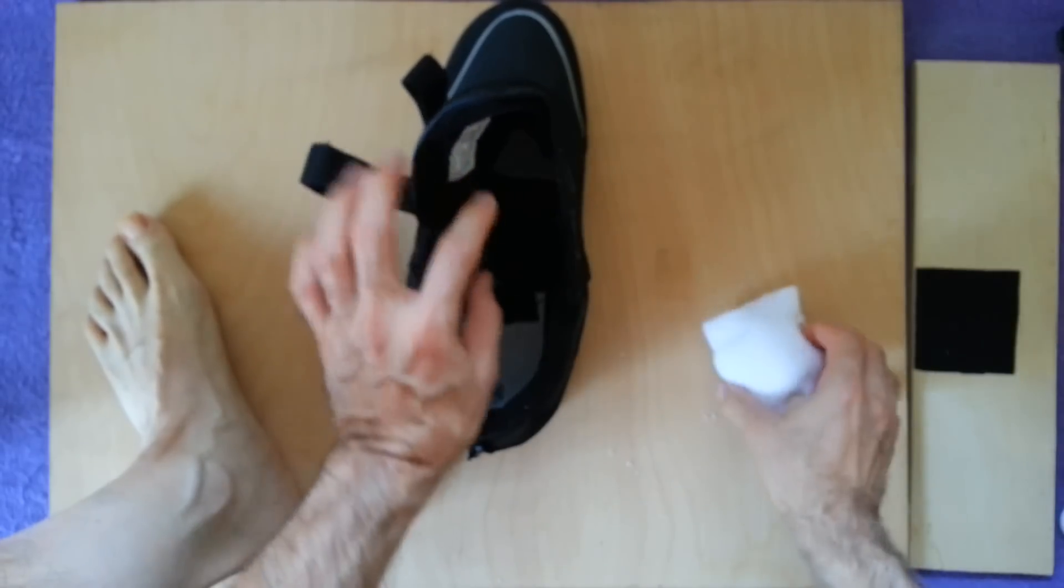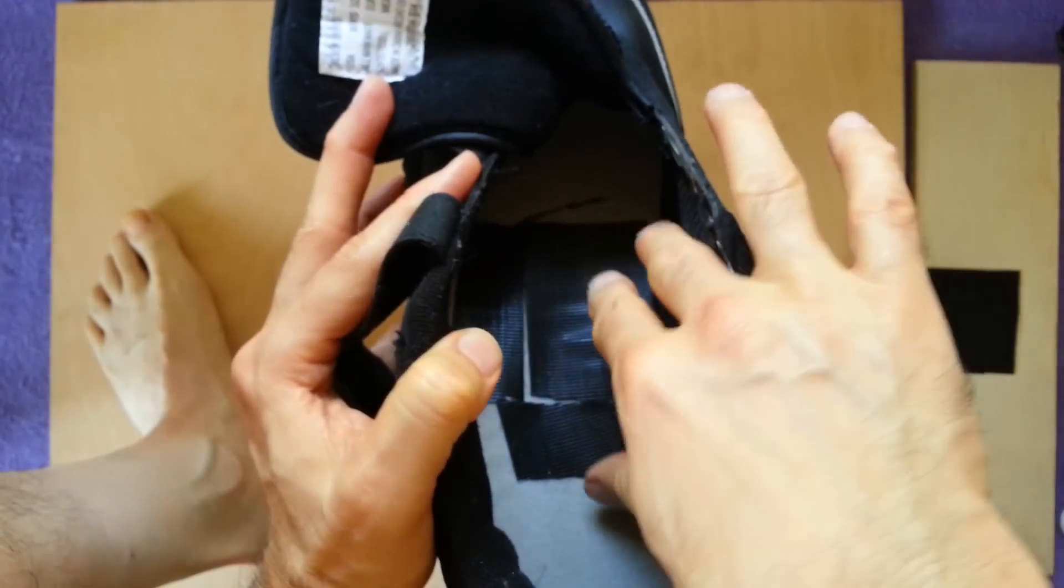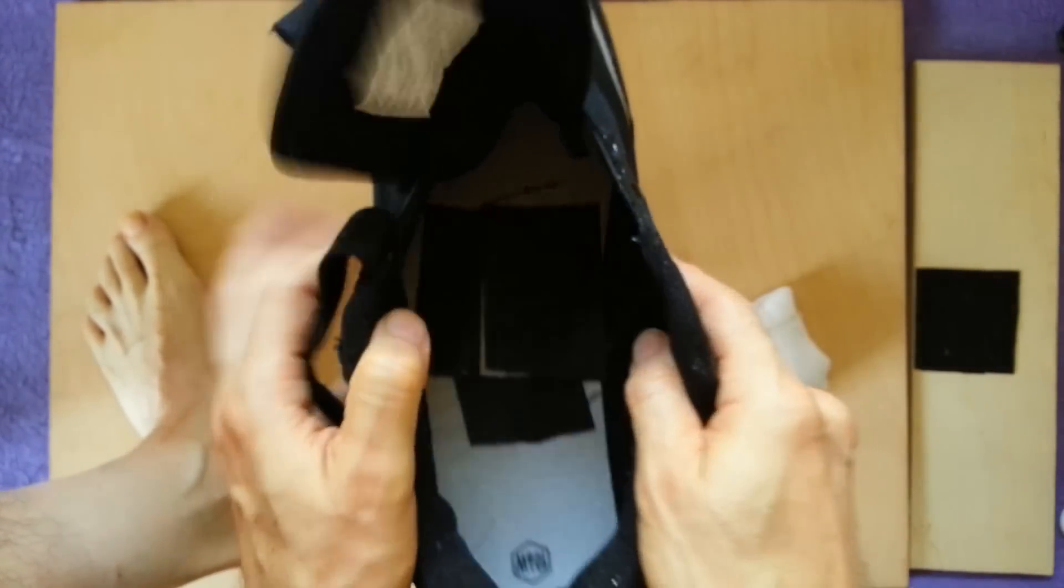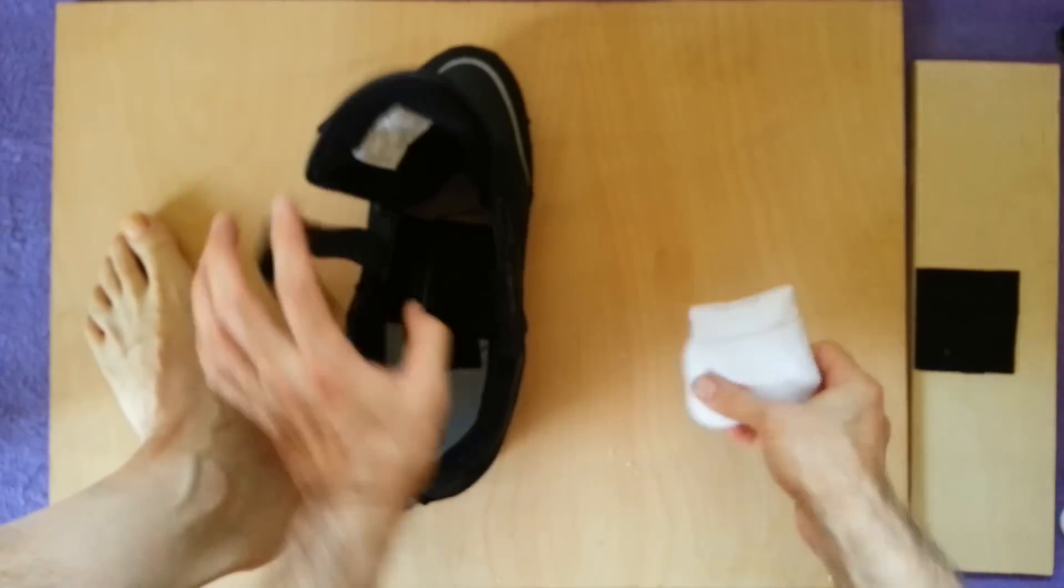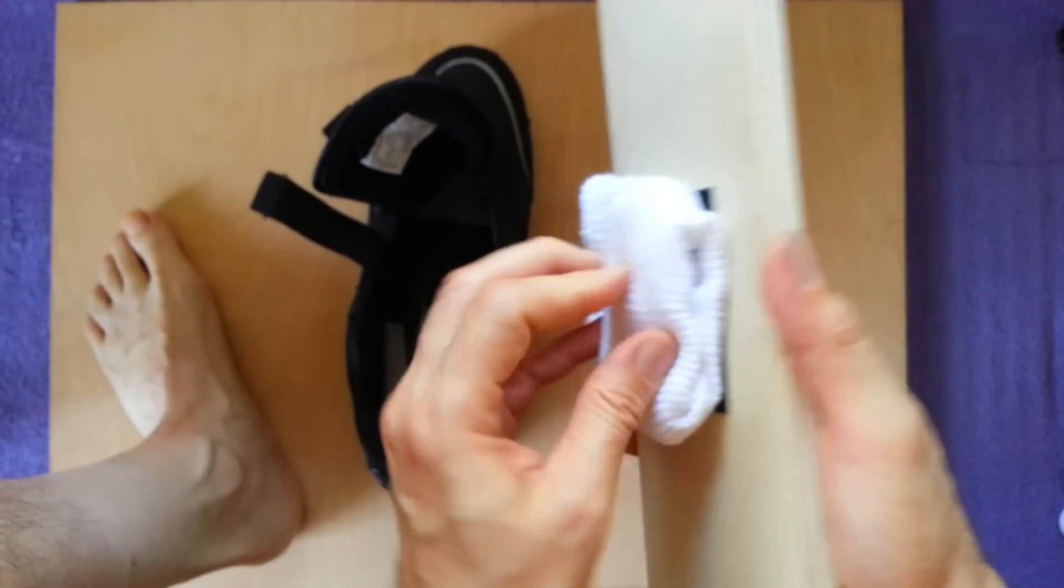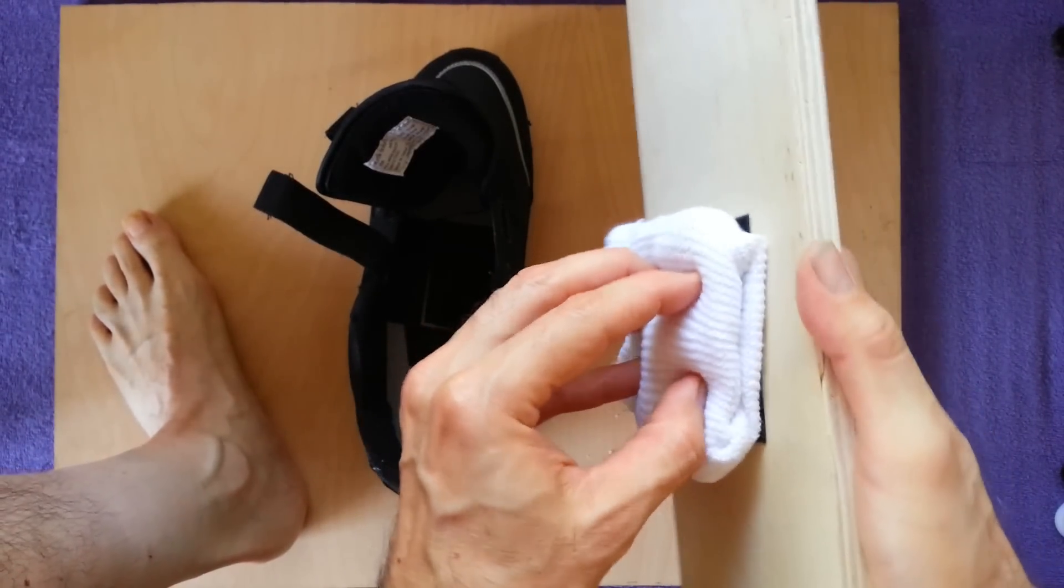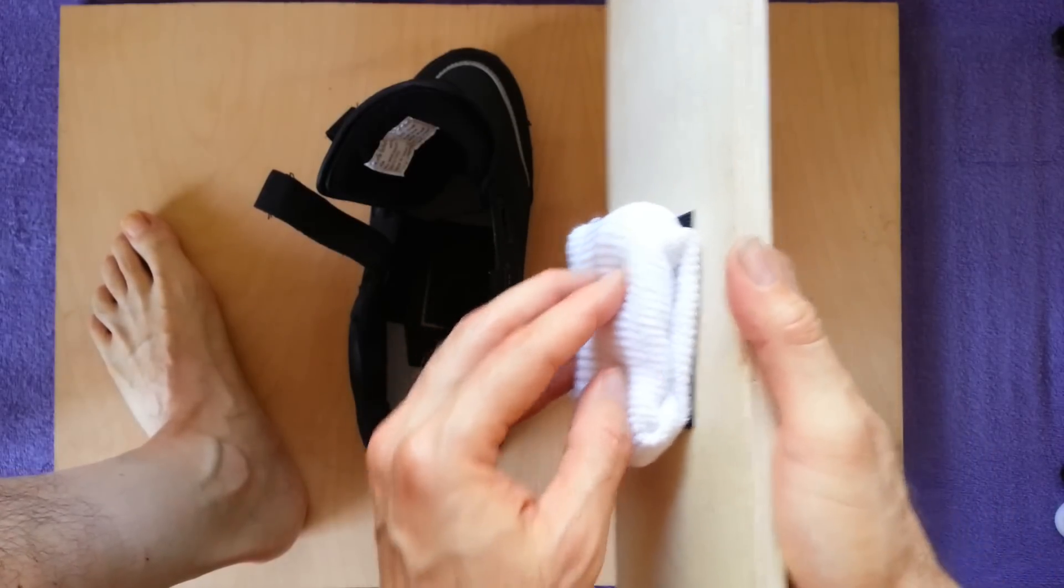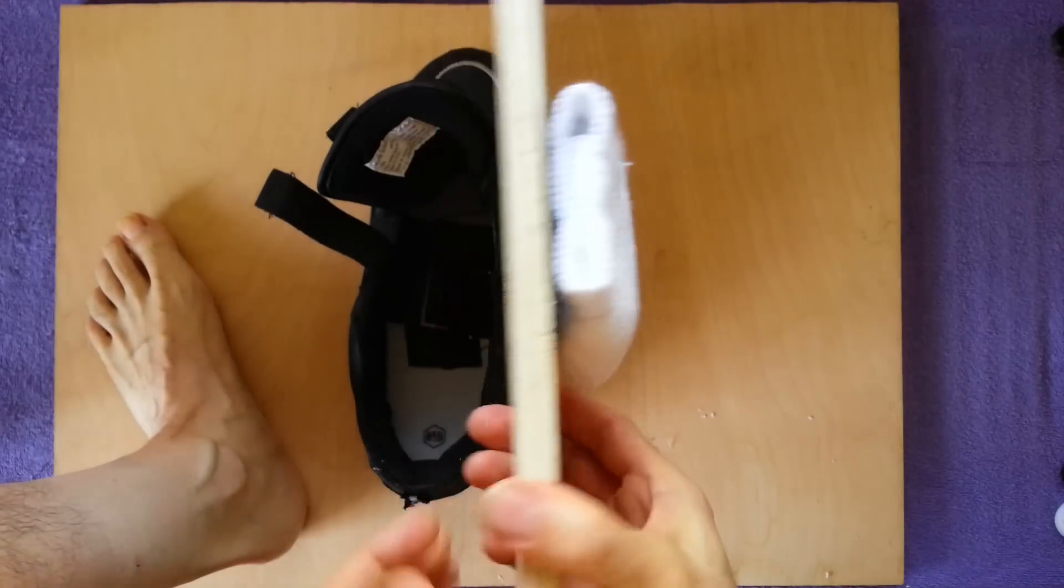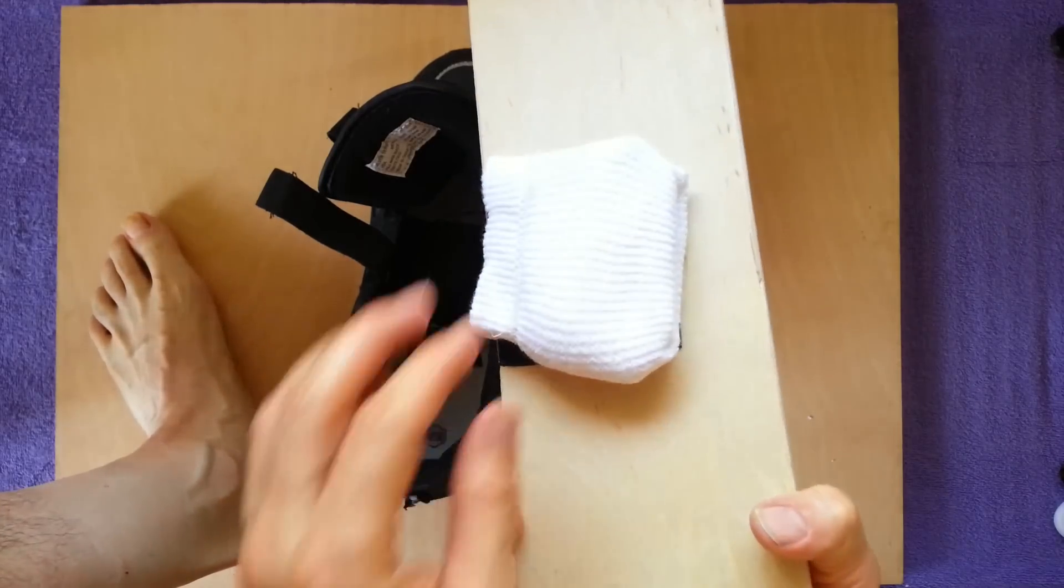And then after that, like I've already done here, if you can see, I'll show you the close-up view. I already filled it up with velcro in that particular section. So, you fill it up with velcro. And to show you how good the velcro is in relationship to this material. When it's in the shoe, it's going to be completely stable. Just to show you how good it is.